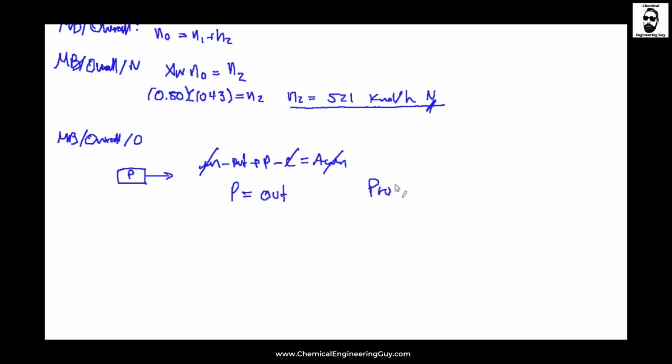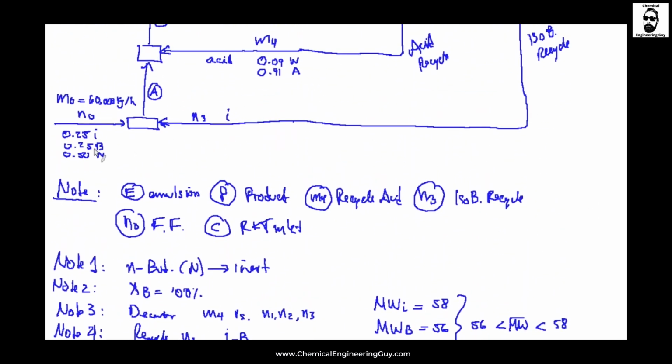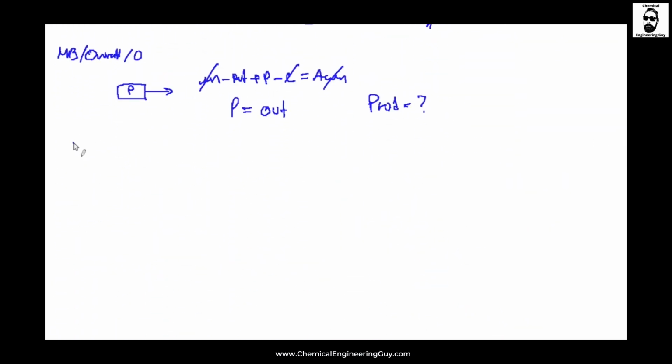So how do we account for the production? Well, we need to know how many moles of butylene we are feeding. Where is it? Yeah, butylene. Let me see. I know there's 100% conversion of butylene, so everything that enters as butylene turns out to be octane. And that's the production. So let me calculate how many moles of butylene we are feeding. This is x of B times n0, the moles of butylene. x of B is 25%.